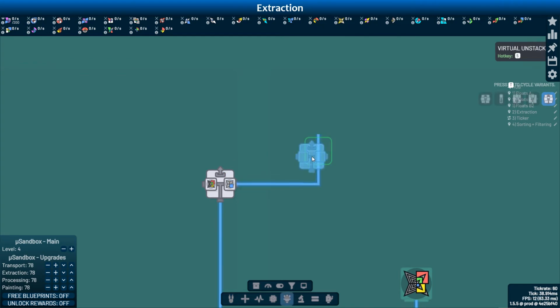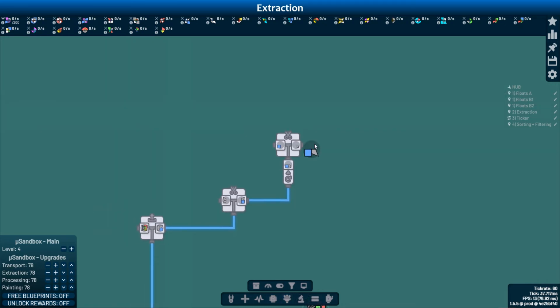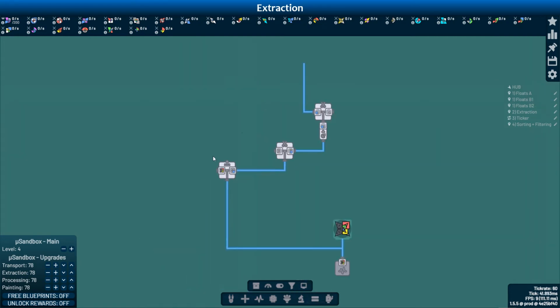So we take a splitter. We don't need this part, so we can neglect that entirely. We need to rotate this once. Then another splitter or cutter, and this is the shape we need from that. And now for the other one, we're going to do a similar thing. We're going to connect that.